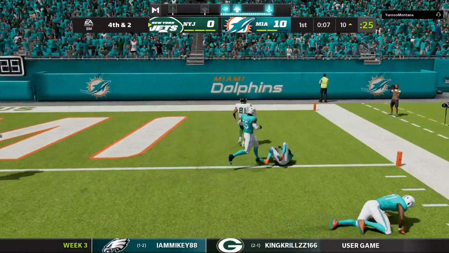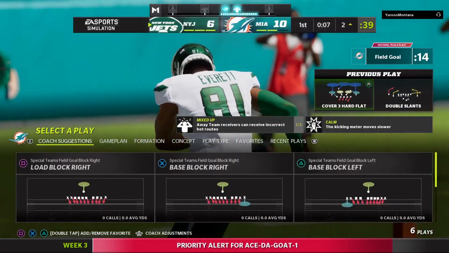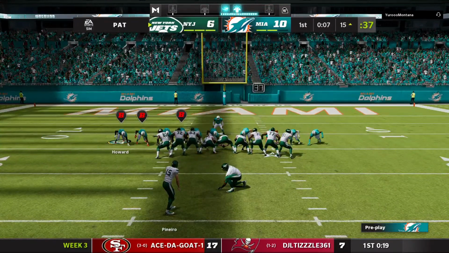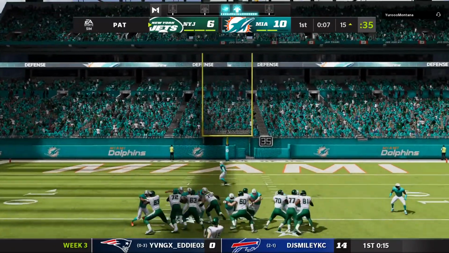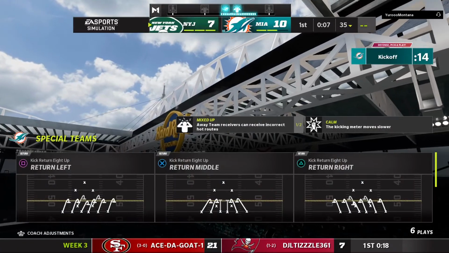That's going to be complete to his tight end, Everett. Touchdown, Jets. Gerald Everett, his 2nd touchdown on the season. And the Jets are able to make this a close game again. Point after, right down the middle. And the lead is down to a field goal.